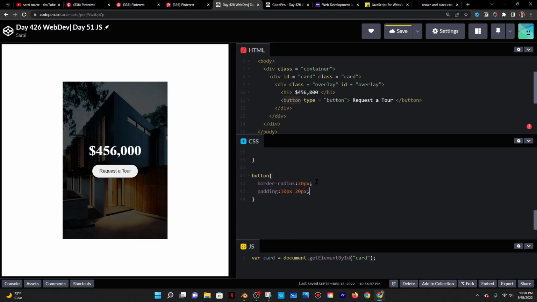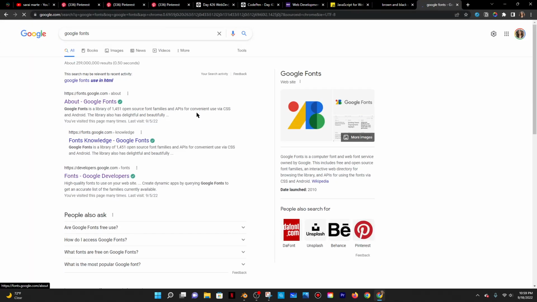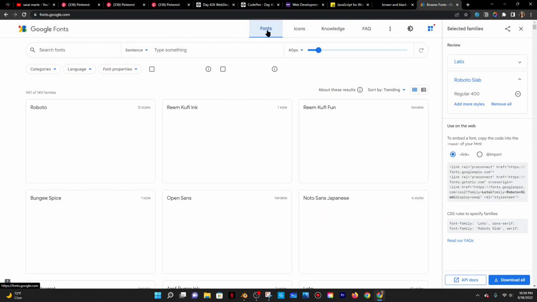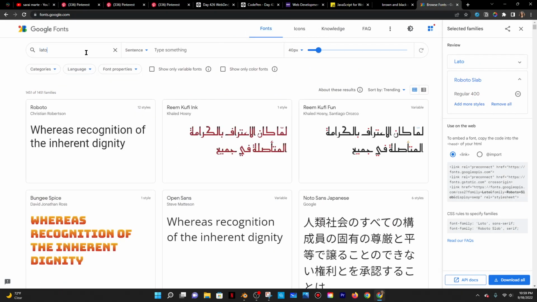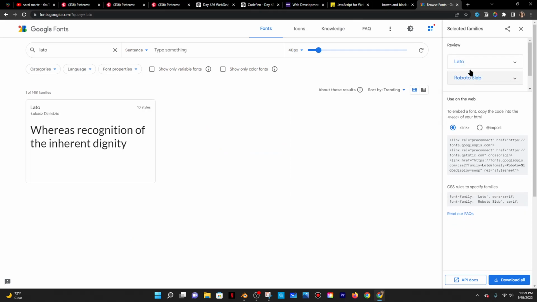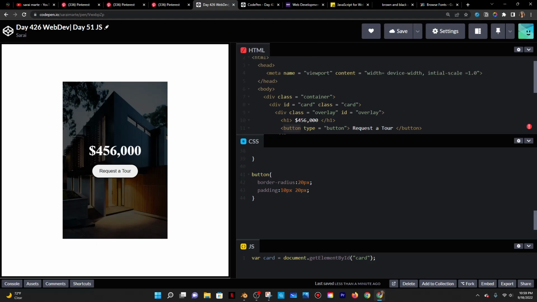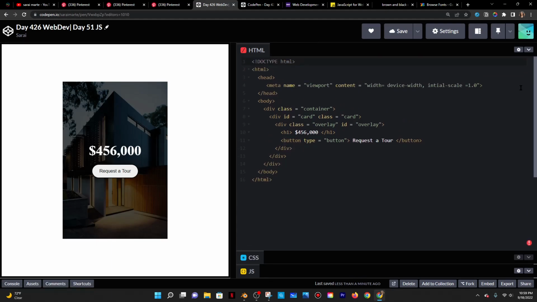I think that's fine. And then real quick, I'm gonna go to Google Fonts just so I can get a nice font for the text. I always use Lato. Oh, I already have it here. So let me just get these over here. I don't think, no, yeah, let me just import all of them because right now I just have Lato and Roboto Slab. So I'll go here to my code and I'll put this, this is a perfect use of the head tag. I'm actually going to put this inside the head tag.